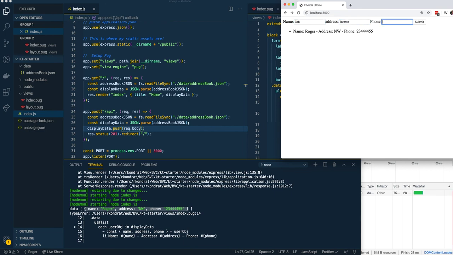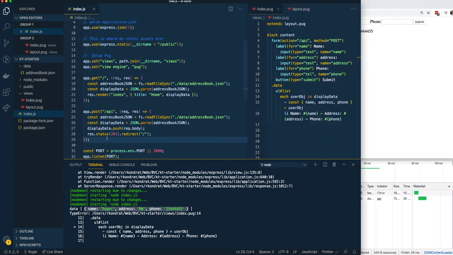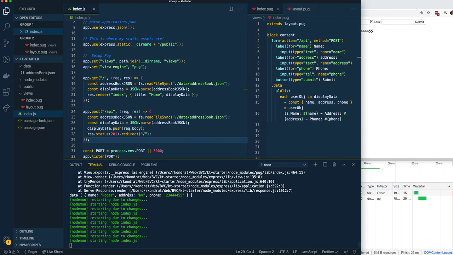Toronto. Crazy Toronto number. Looks like ours. Let's make it crazy. Let's go do something. It's fun. There we go. Oh, I boo-booed. What did I boo-boo? Oh, very simple. Okay. So I took the data, and it's wonderful that I pushed this onto this data, but I did nothing to the file. Nothing to the file itself.